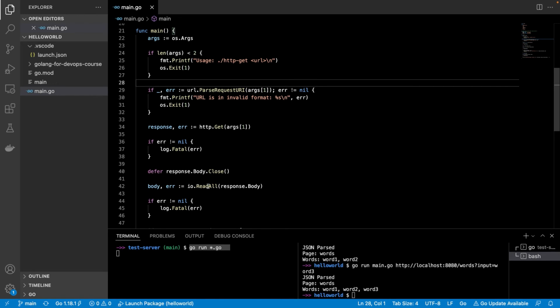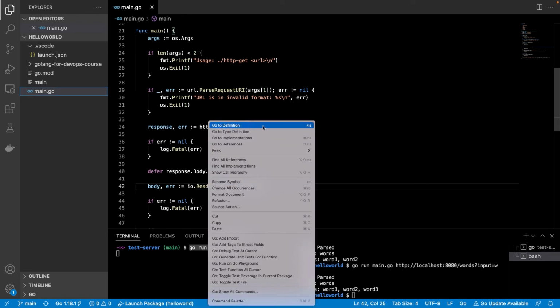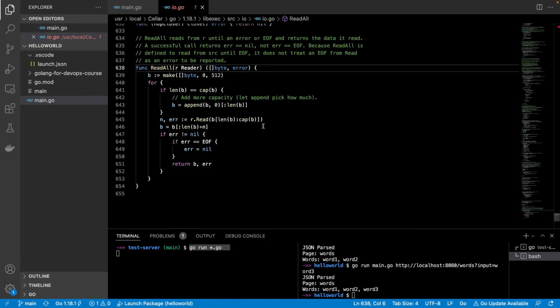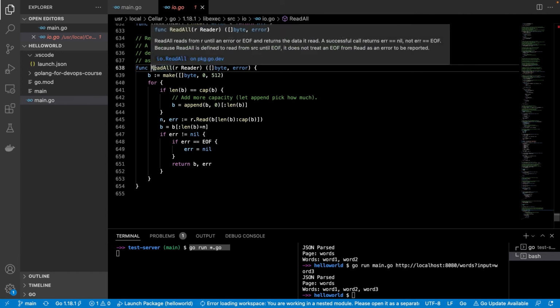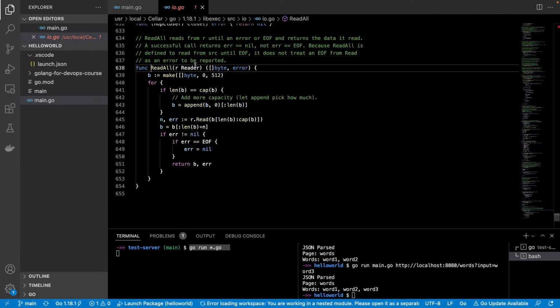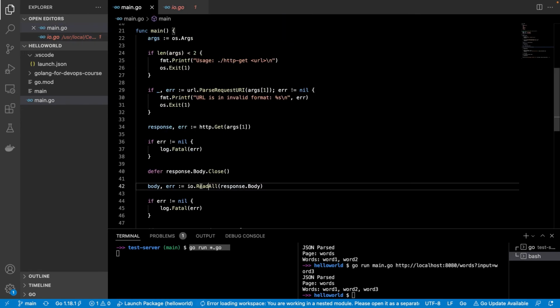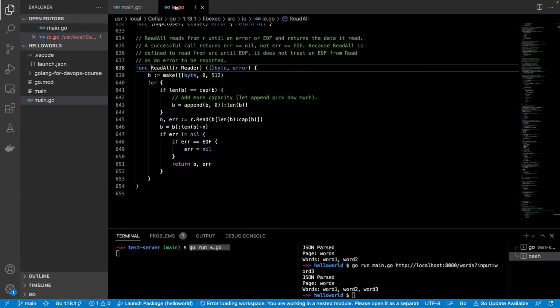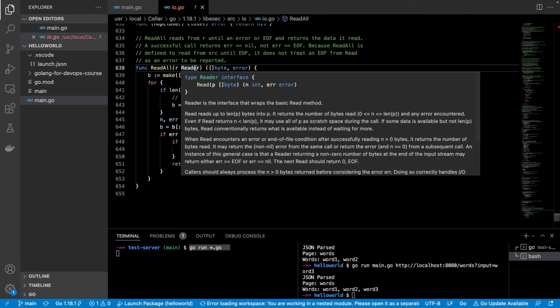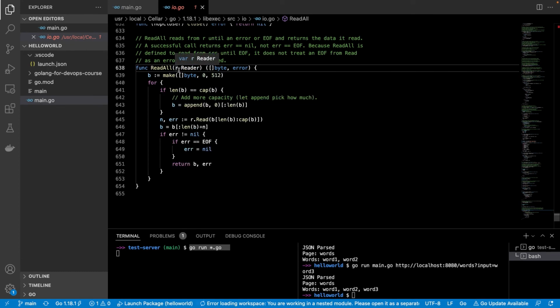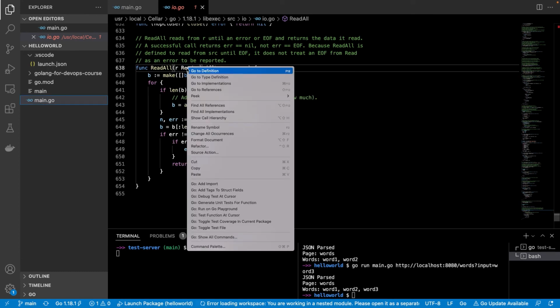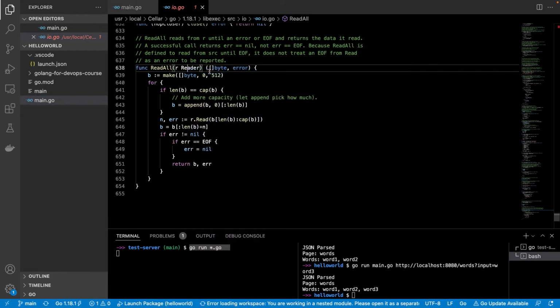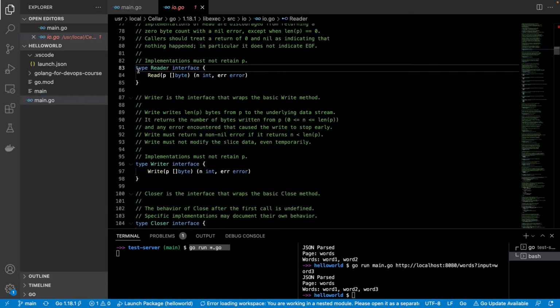So let's first have a look at this read all. If I right click here and I say go to definition, I will see the function signature. And here we are using this read all IO reader. So once we are in the IO package, it is not going to show this prefix IO reader anymore. So if we go here, it shows IO reader, but once we are in a package, it is just called reader. And this reader, this type, is defined within this OS package. So if I do right click and I go to the definition, I will go all the way up, line 83, and here this is defined.